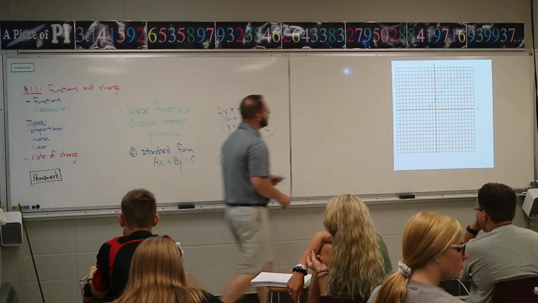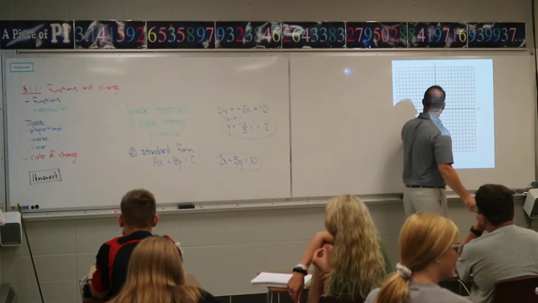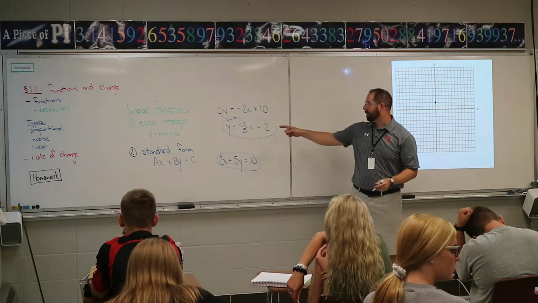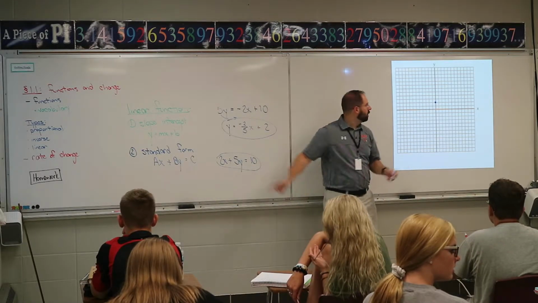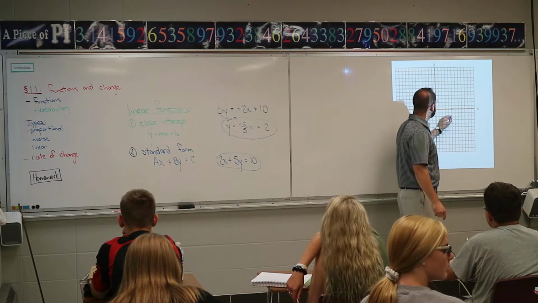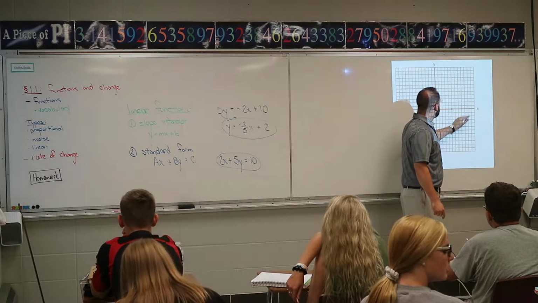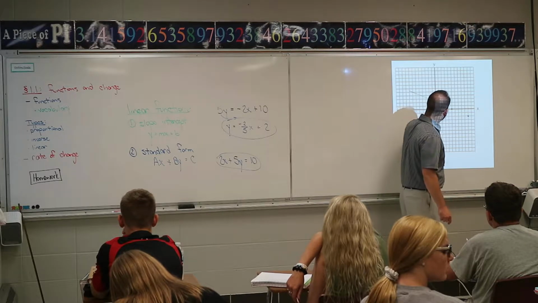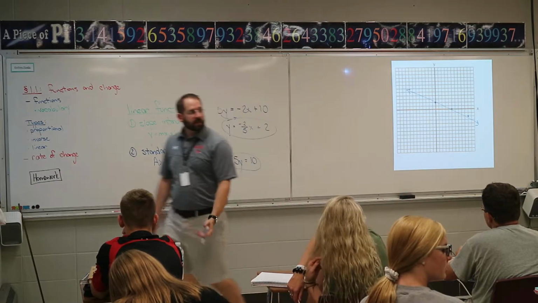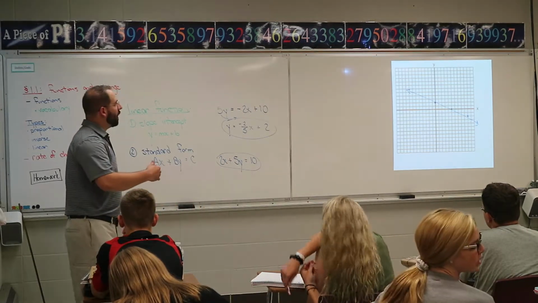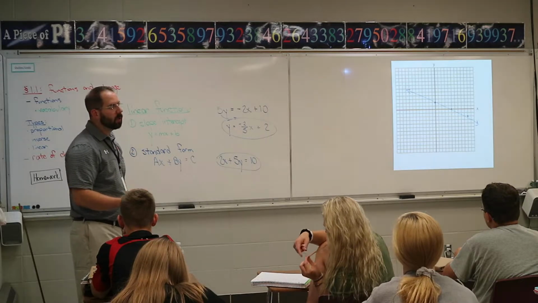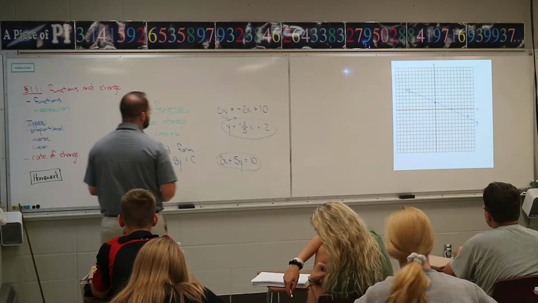I'm going to start at positive 2. And now from there, I'm rising negative 2, so it's dropping, and I'm going to the right 5. So drop 2, run 5. 1, 2, 3, 4, 5. Do the same, drop 2, run 5. And then I can graph. So you can kind of see, it shifted my graph up 2 from the 0, and it's going down to the right, because that negative slope tells me it's going down to the right.